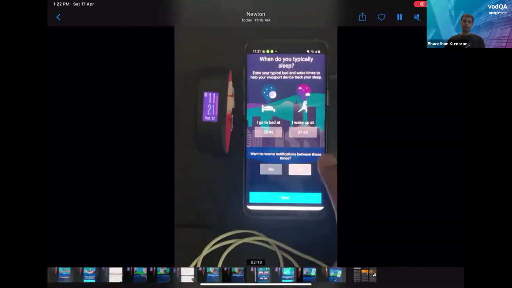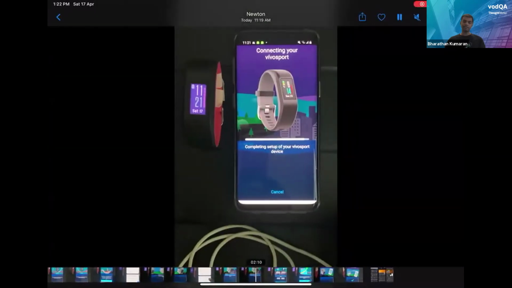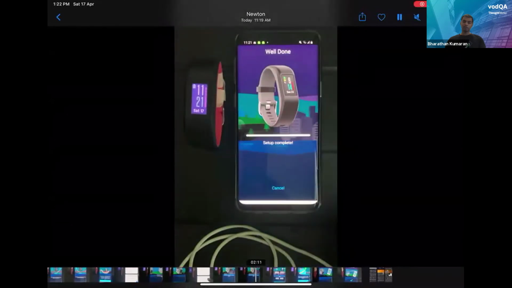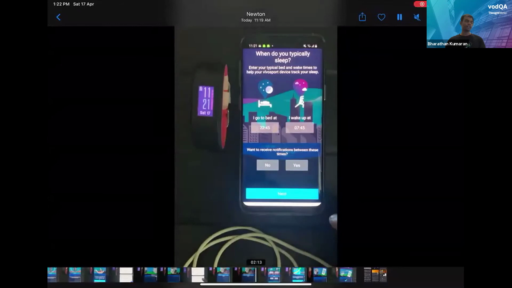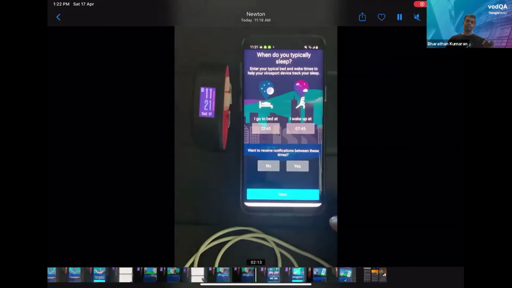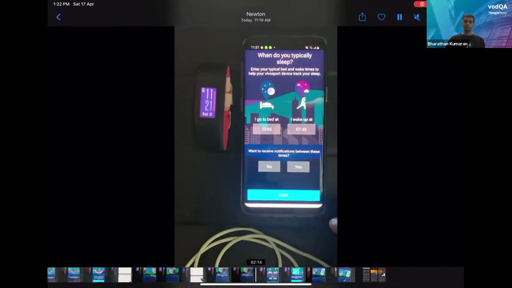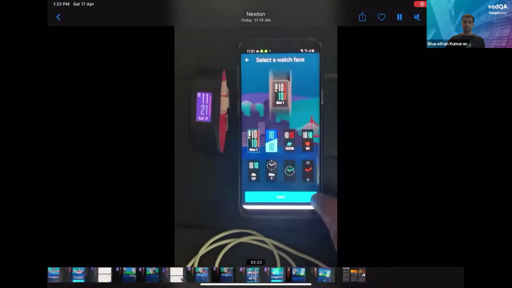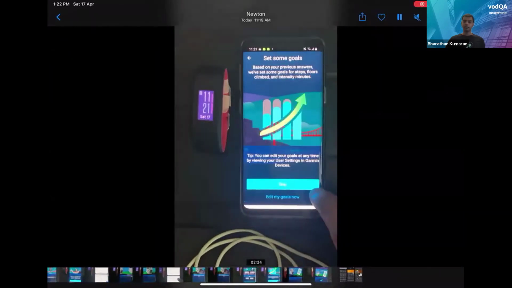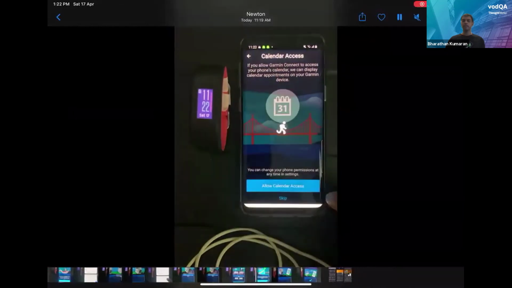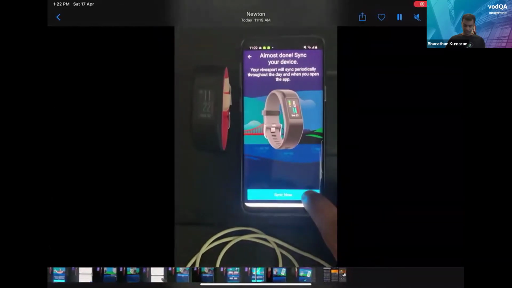I think I'll pass through this. These are basically the setups of Garmin. It will ask whether to allow notifications. We can check whether notification is enabled or not. Where do you wear the watch? What is your sleep timing? Basically, the sleep timing is taken from my device, whatever I've set. Not all mobile devices support sleep timing, but if you want, we can modify it. And where do you wear the watch? What kind of look do you want? And do you want to sync the data to the common platform? Those kinds of things. Okay, and access to the calendar, those kinds of things.